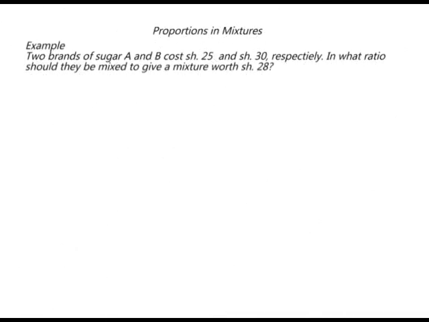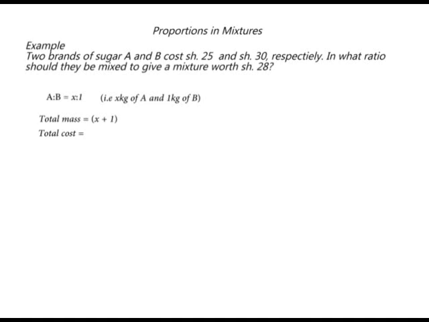Let's begin. We don't know the ratio of the mixture, but let's make one of the elements in the ratio be 1 and give the other x. Any will do. So let's say A to B is equal to x to 1. Now we just need to find x, and if we get a fraction, we shall make it a whole number in the end. This ratio means that the mixture has x kilograms of brand A and 1 kilogram of brand B. And so the total mass is x plus 1 kilograms.